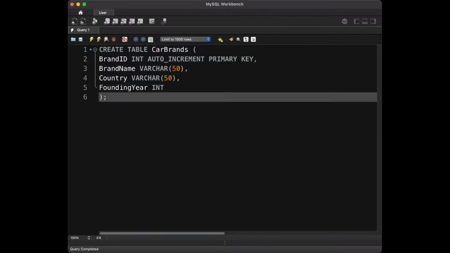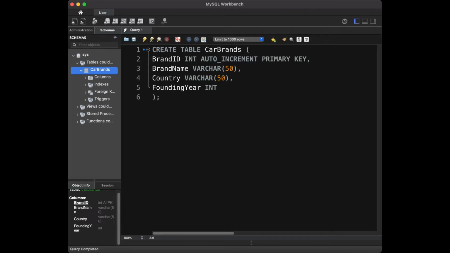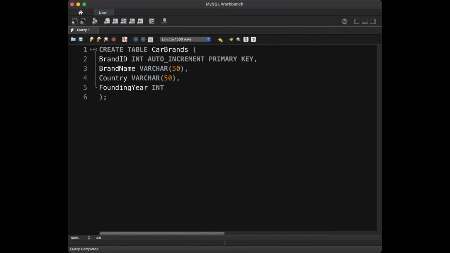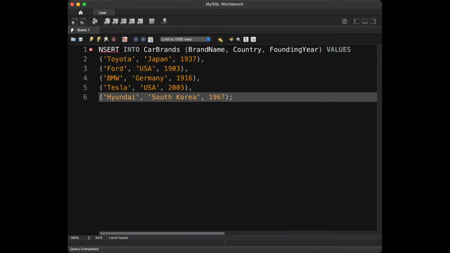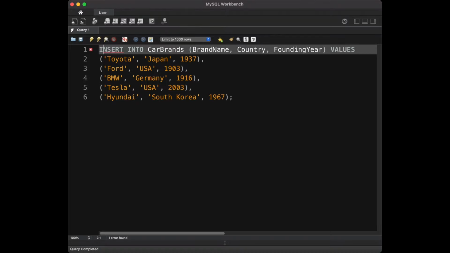Great. Let's check it from here. I'm just going to refresh this place and we can see our table here, car_brands. Great. Now I'm going to insert values inside of it. I'm going to paste this. Actually, there was a problem on the copying side, so I'm just going to fix that.